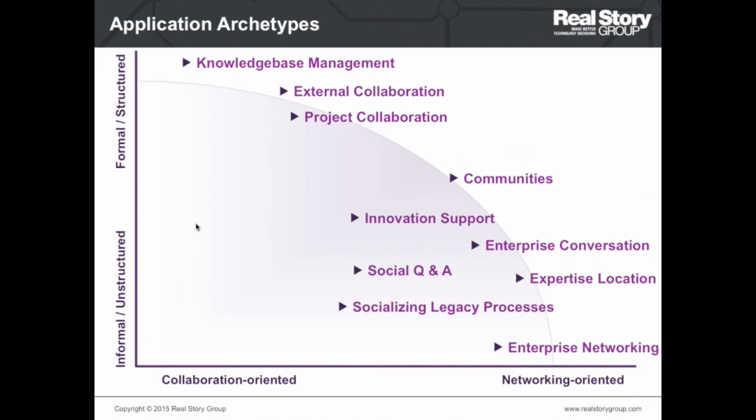Whereas community is a little bit further down to the right on this arc, begins to introduce more social networking, more unstructured. Communities tend not to have a beginning and an end, and are really more about knowledge sharing, innovation support and ideation, and social Q&A, two very critical applications. You see a lot of success stories around that, something you should really be looking into. One of the challenges there is that for both of those tools, we tend to find that best-of-breed providers are much better than the platform players. And then going down, we talk about socializing legacy processes, certainly expertise location, and finally enterprise conversation and enterprise networking.